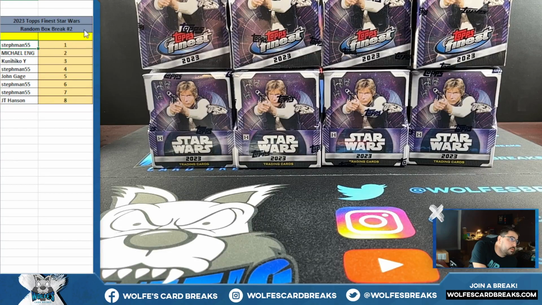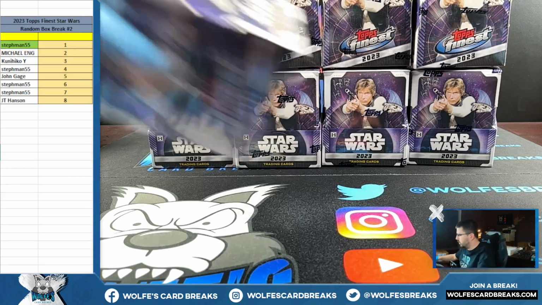Okay, how are we gonna do this? Do this like this. Stuffman's up first. Grab his tag right there. That right there. Box number 1.